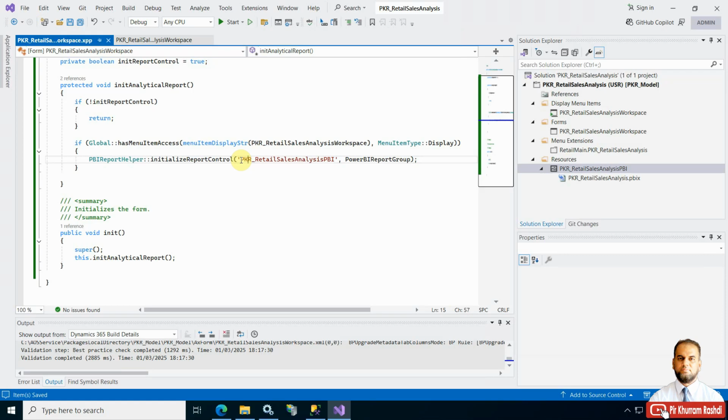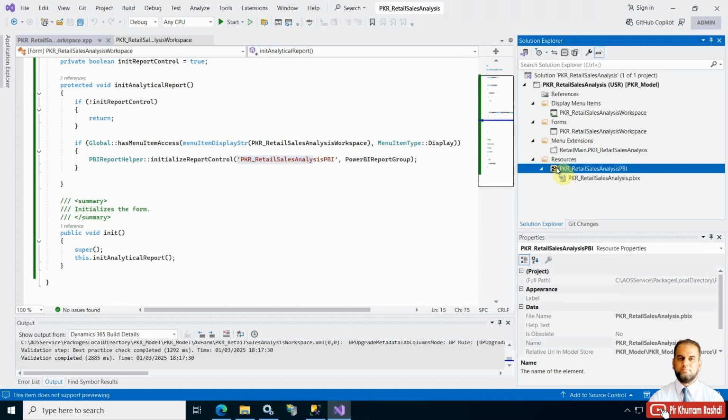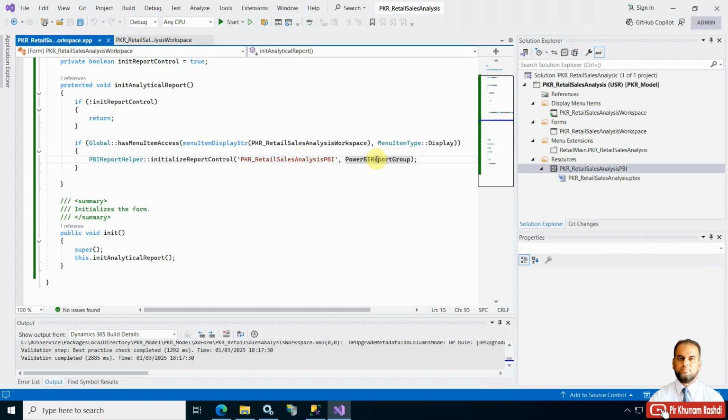We don't need to put it here again, because it is already part of Power BI. We just need to refer to a resource which we have created here in this Visual Studio D365 Finance and Operations project. We have given the resource name and then the group control which we have set as auto declare yes. So under this group control, this report will be initialized and rendered.